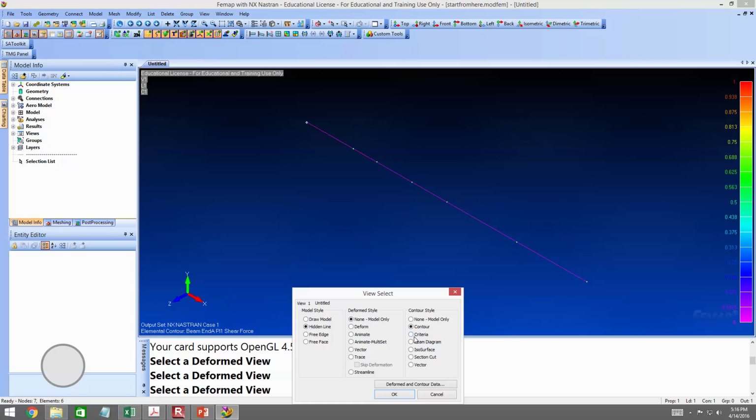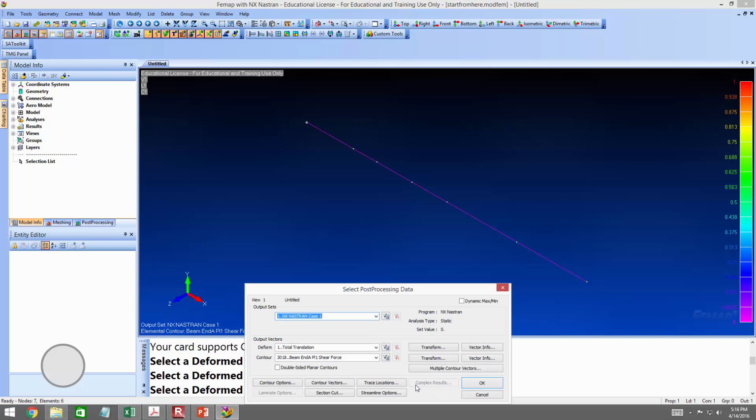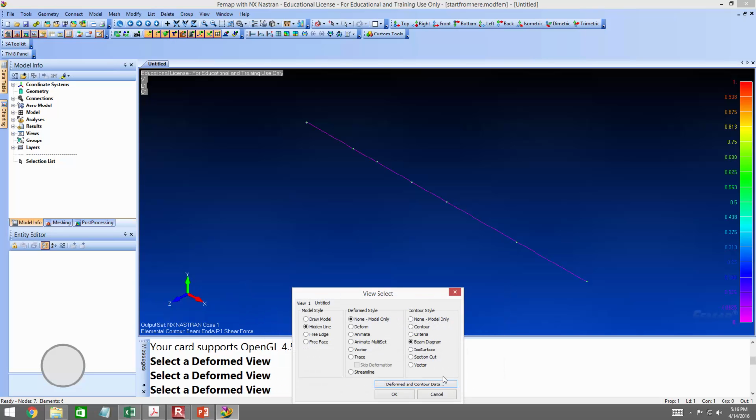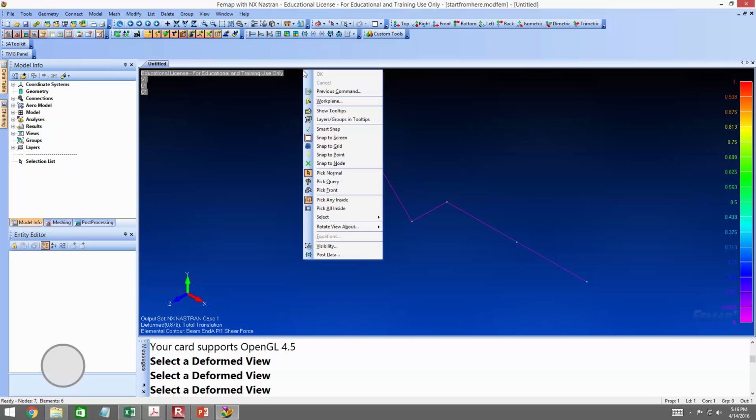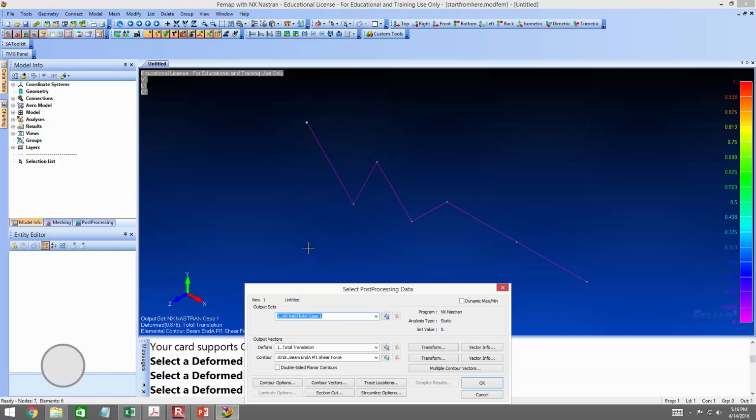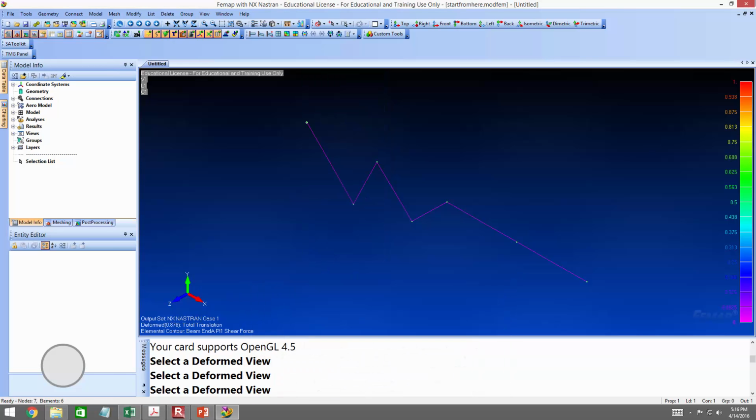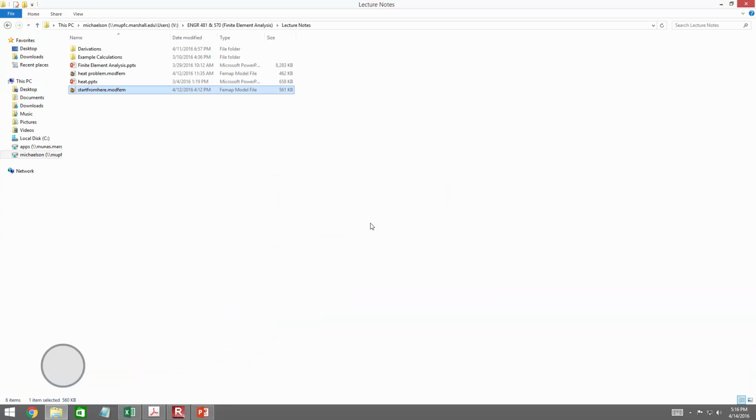Select. Okay. Beam 1 and shear force. I don't understand why it's doing that because I just had it working a moment ago. Let me try something. Try opening it again.